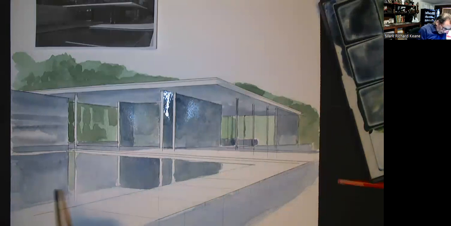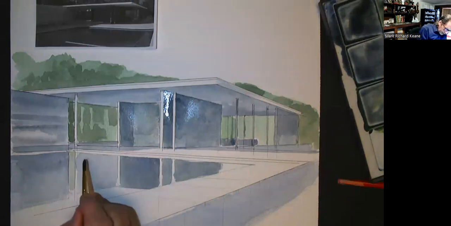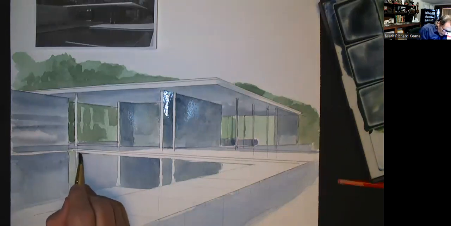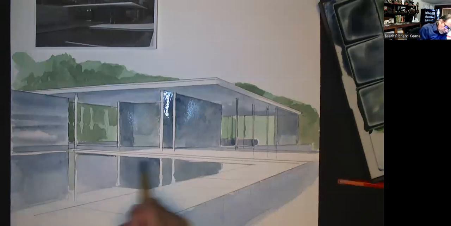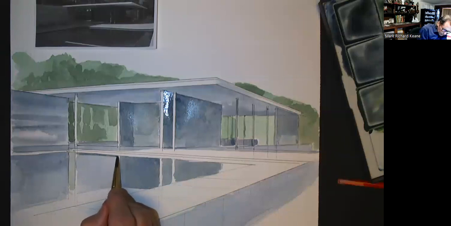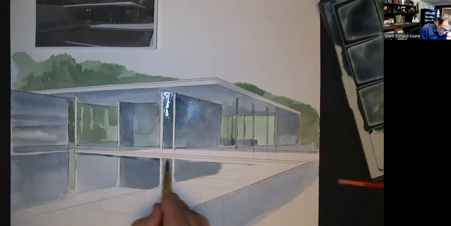Right at the rim, when the water meets the architecture, there's always a dark moving pattern of deep reflection as this stone projects out over the edge of the water. So it kind of flies over that. Come back in and deepen that area up.